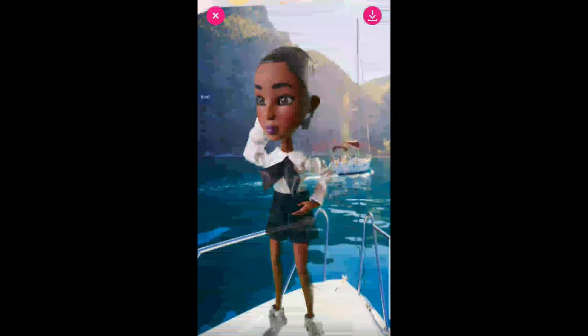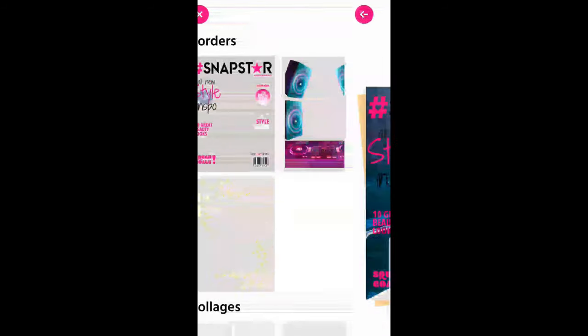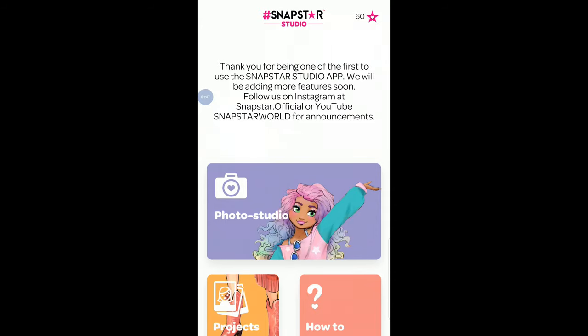Let's click on this little button in the bottom right. I was going to say frames, but there are borders that we can add to it. So we can have our Snapstar right there. She's on the cover of a magazine, which is cool. So we're going to save that. I'm going to go back, and there are some other ones that we can choose from as well. Okay, we're going to give it a try and see if we can do a different pose with her.